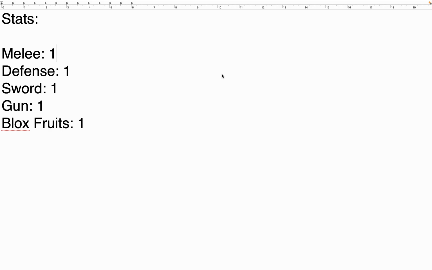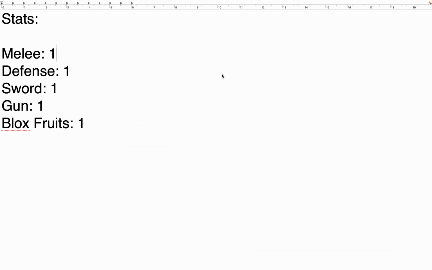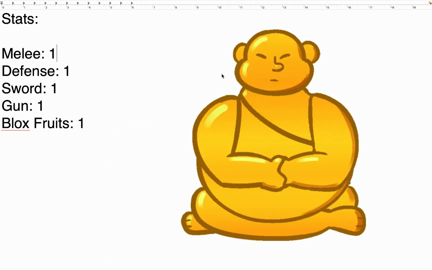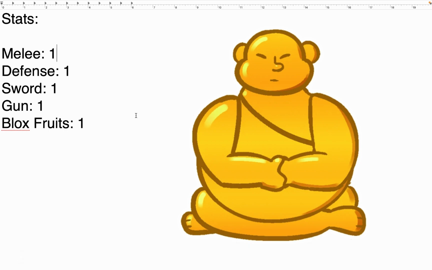Now there are two main ways to level up in Blox. That's with Buddha and that's with Logia. First, I'll be showing you guys how you should put your stat points if you are a Buddha. So as you guys know, every time you level up, you get 3 stat points. And if you're a Buddha, what you're going to want to do with those 3 stat points is do a 2-to-1 ratio where you put 2 points in melee and 1 in defense.